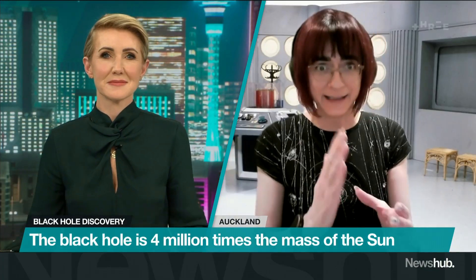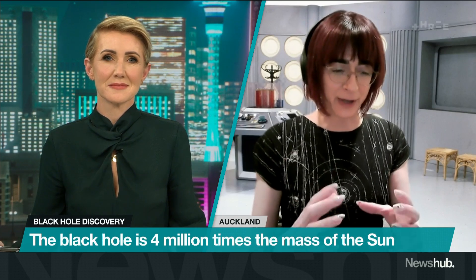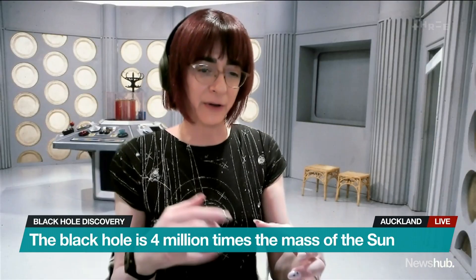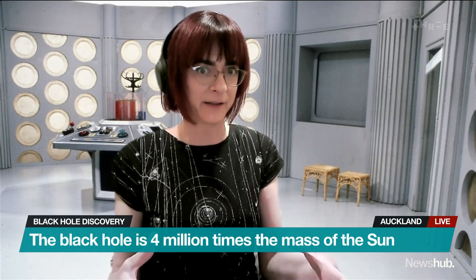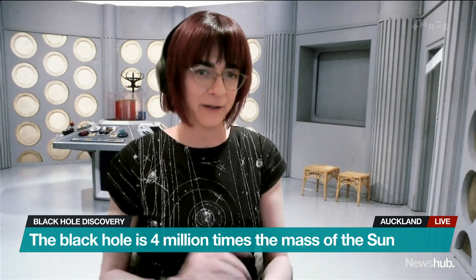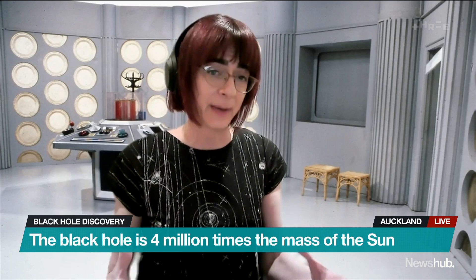It's not quite pointing towards Earth — it's about 30 degrees off to the side — but it's still unusual because we're looking at it through the plane of the galaxy. That black hole is not spinning in the same direction as the rest of the stars orbiting around it — all the other hundred billion stars in our galaxy. So somewhere along the line something got mixed up and it was knocked onto its side. It tells us there's lots more we don't understand about our own galaxy.